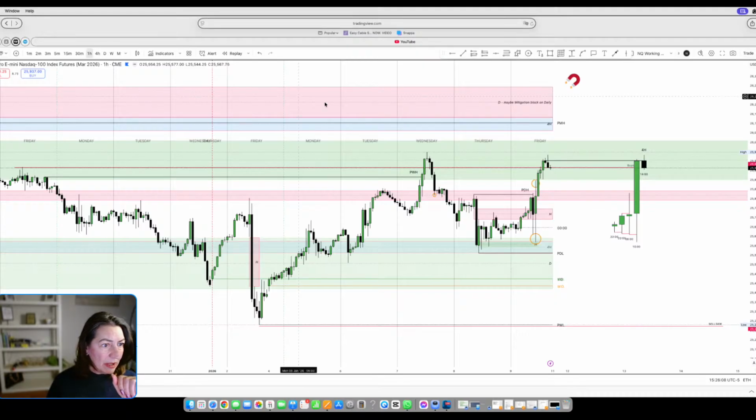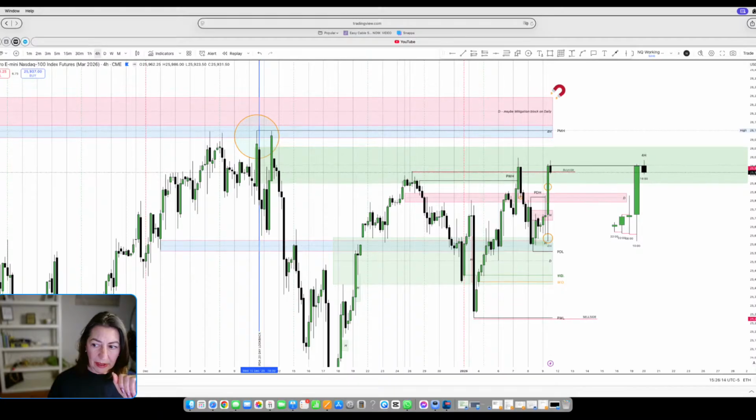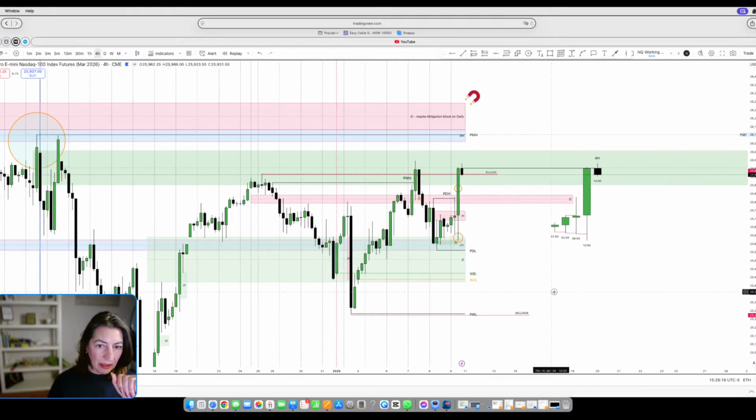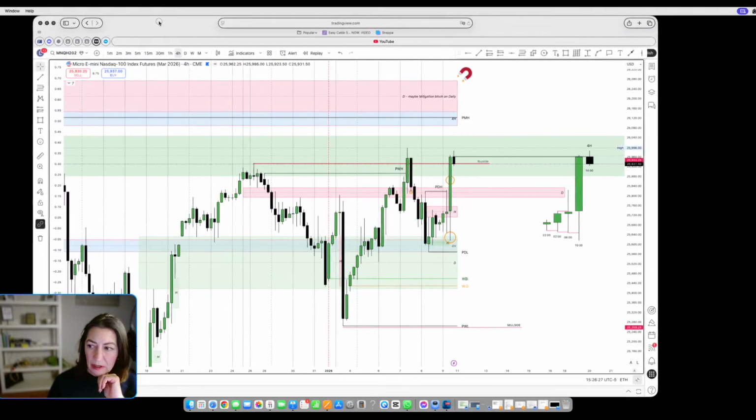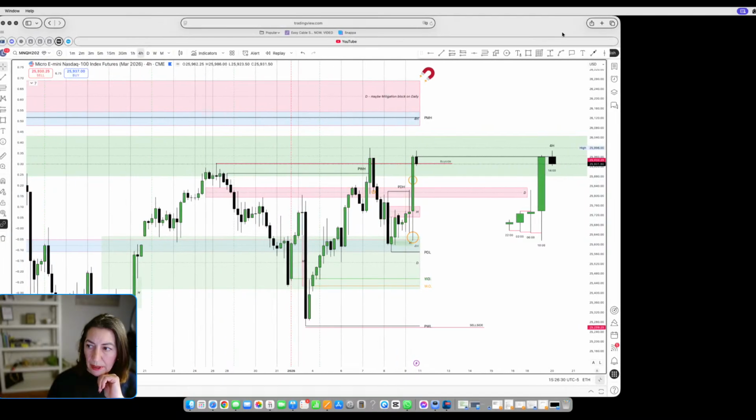So here we are. I'm going to move to the 4-hour. I like to start on the 4-hour, take a look at kind of where we are for the week. And this is the hourly here. This on the right hand side are my 4-hour candles, so we don't have to worry so much about those. Let me just get those into focus. There we go. Okay, so hopefully you guys can see those 4-hour candles there.